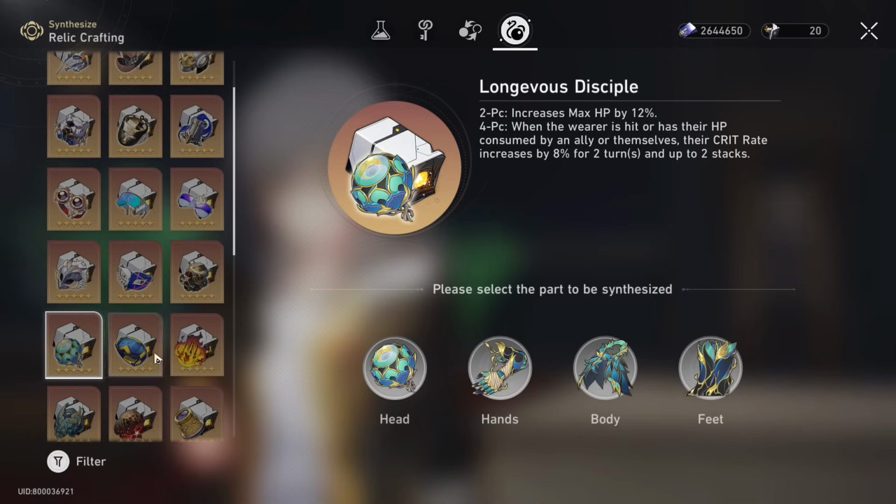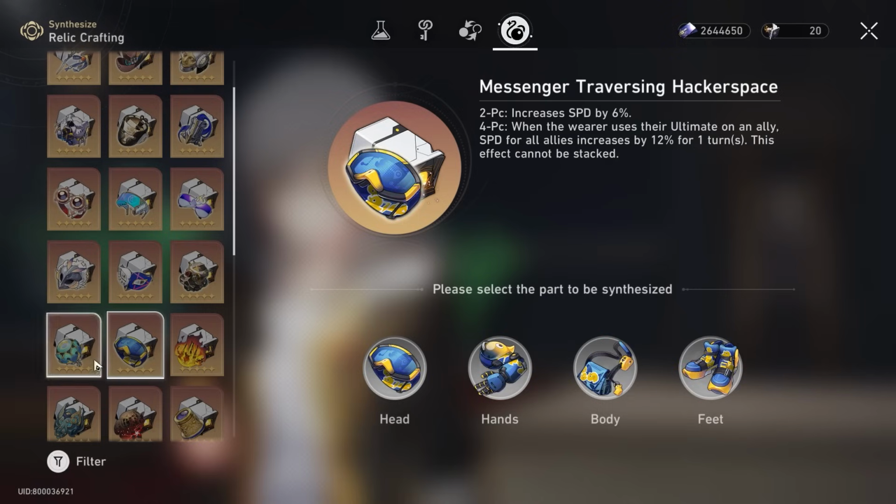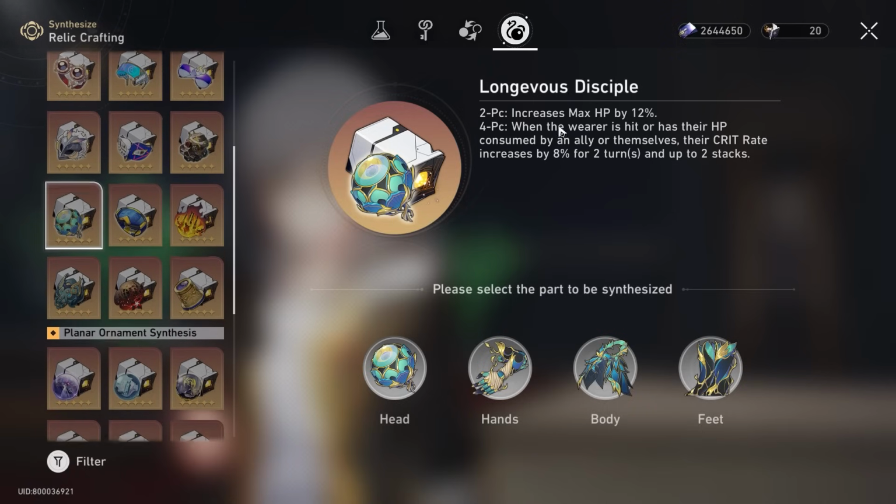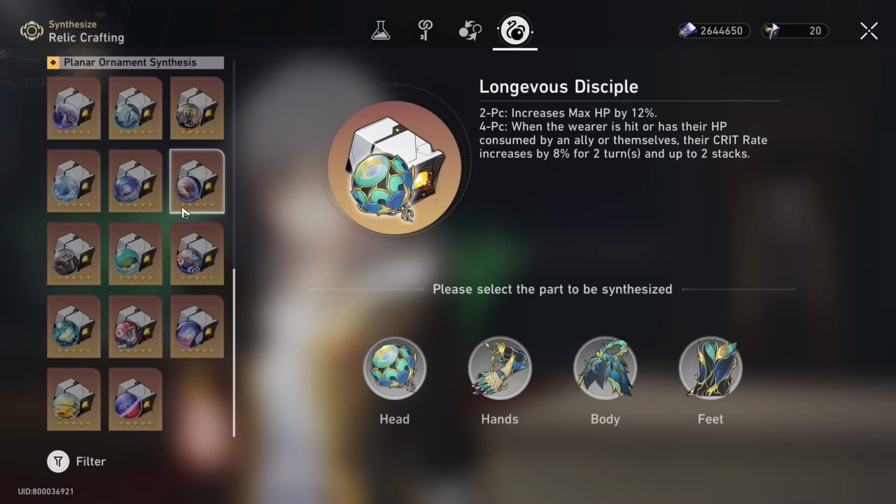It's just very efficient to farm this set because you have Messenger traversing Hackerspace. You do sacrifice a bit on damage and getting to that 4k defense threshold because it's HP percentage here. So that's for the 4-piece.